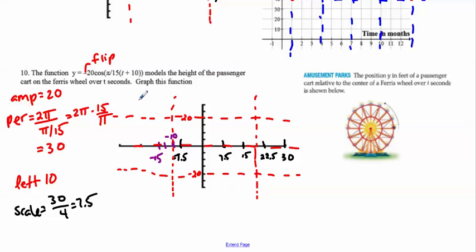Okay, so this is a negative cosine. It's going to start low. And then every point is going to go a little bit before the tick mark. So the next one's going to go here. And then this one is going to go here. This one goes here. And then this one goes on the line right here. And make sure you show your curvature on your cosine. And just like in yesterday's lesson, you can see how the height of the car on the Ferris wheel is going to go up and go down following a cosine curve or a sine curve.